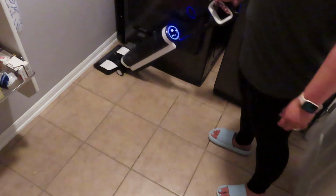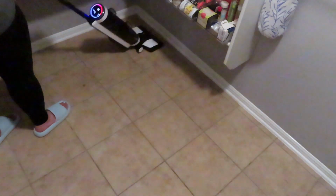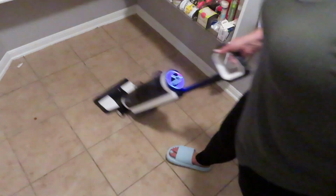Now I am going to vacuum and mop with this Tenco 2-in-1. It completely cuts down my cleaning time in half, and I am still so happy with it. I've been talking about it for weeks now, so you guys are probably like, okay, we get it, you love it, but I really do.